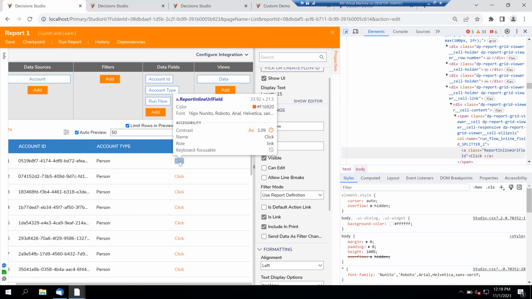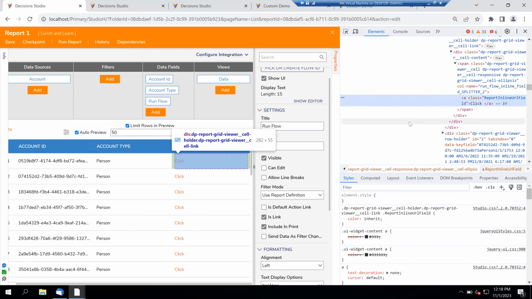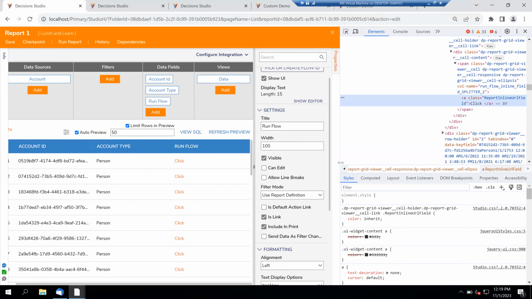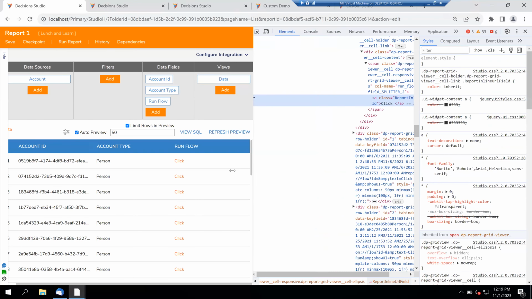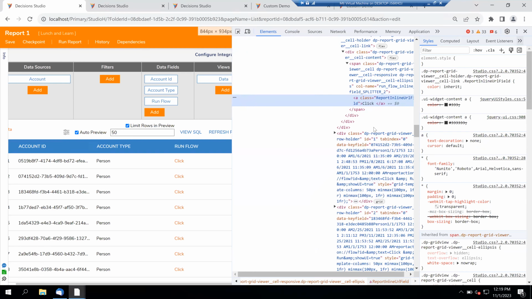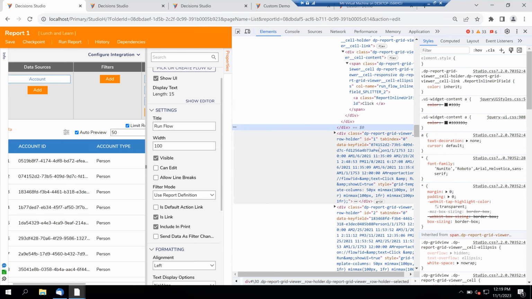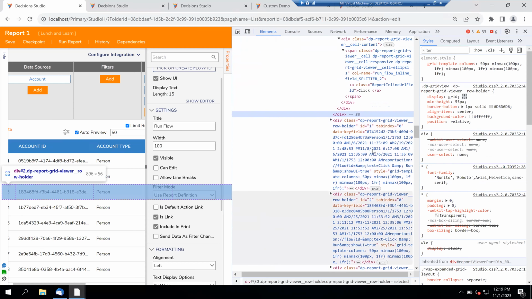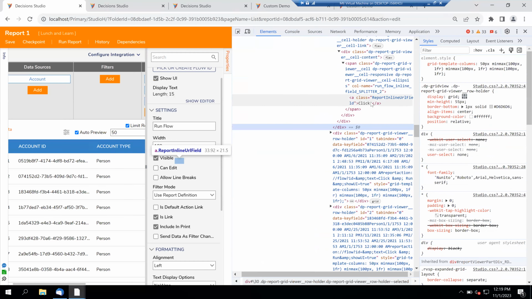Now that's the link. This is all I see actually, just the text, you see.